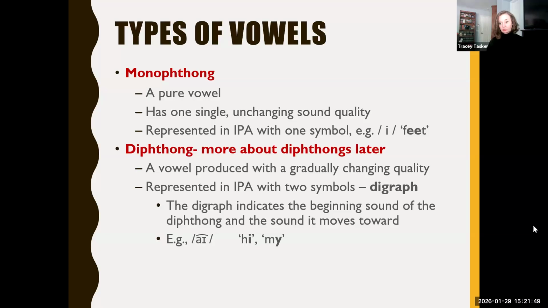Diphthongs are actually two vowel sounds together. So if you look at the bottom of this slide, you'll see that, and we sometimes do this when we're doing articulation therapy with kids. We'll start with one sound and we'll gradually bring the other sound closer to it so that they can eventually put those two sounds together to make a diphthong. Okay? Since it is actually two articulation movements for these diphthongs, it's represented with what we call a digraph, which is going to have two IPA symbols. Okay? We're going to talk about diphthongs next week, so I'm not going to get into too much detail here now.